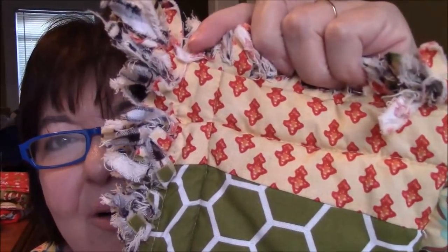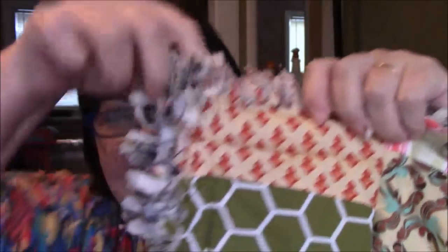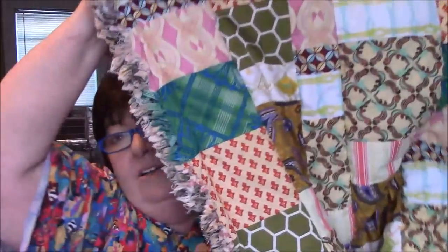Now the things that I was so concerned about where I had like puckers — where was the big pucker that I was freaked out about? I think it was here. You know, it doesn't really show at all. I can see that the fabric has been folded over, but stuff like that is not a big deal at all and that doesn't bother me. So other than that one mistake, this all looks pretty darned cute. Very cuddly.